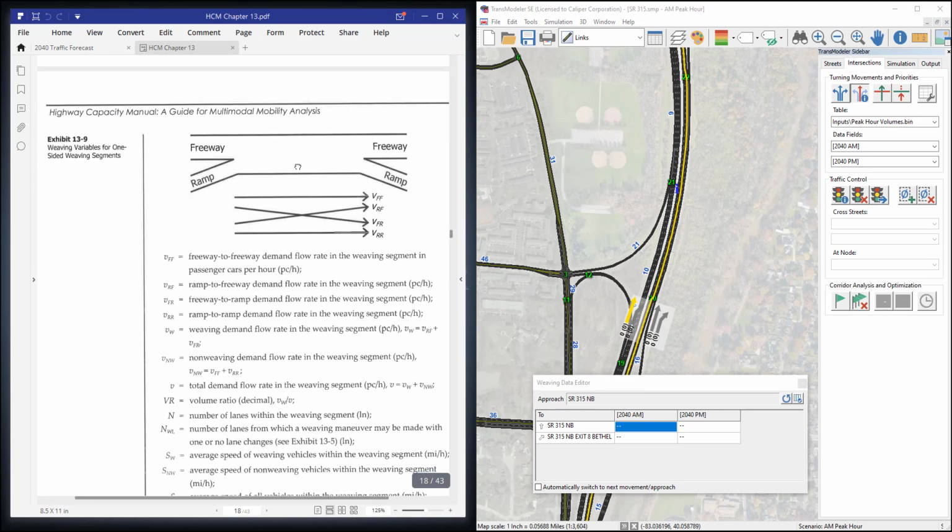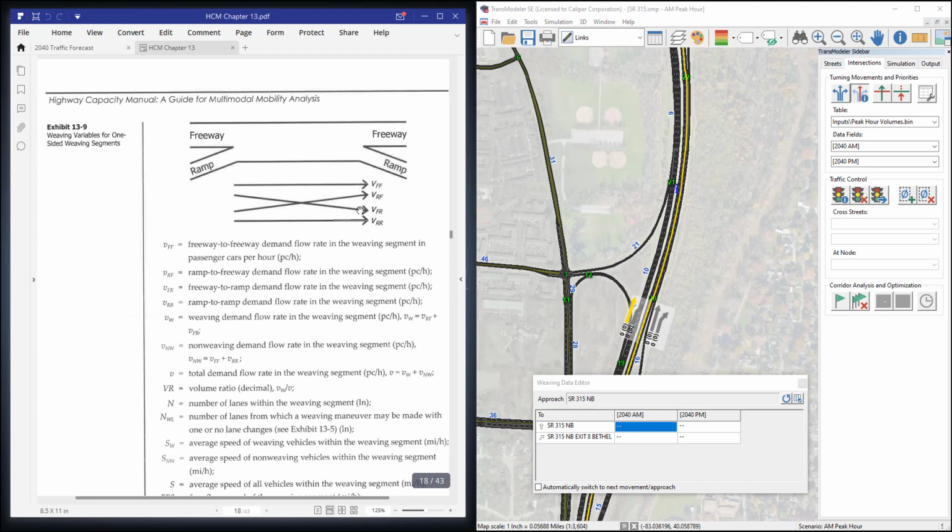If you're familiar with this, these are the variables that describe these exact movements, with the subscripts describing the upstream and downstream ramp or freeway that the movements are weaving between or not weaving between.